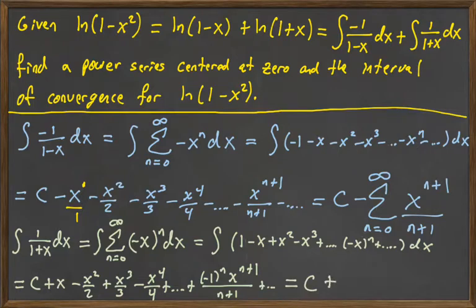And so that'll be c plus, and so if we want to try to start with the n plus 1 term, then we'd want to start our series at 0. So start at 0 to infinity, and so we want the first term to be positive, so negative 1 to the n will be sufficient, x to the n plus 1 over n plus 1.